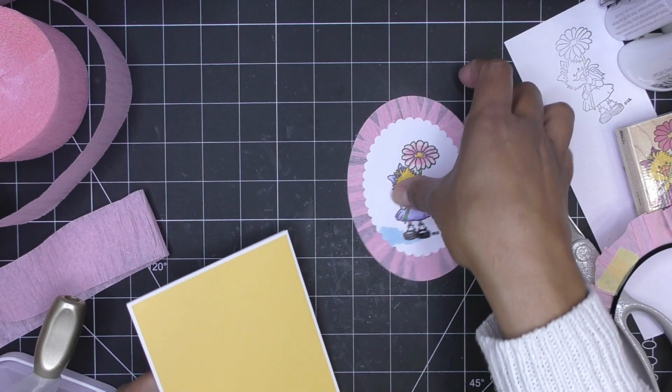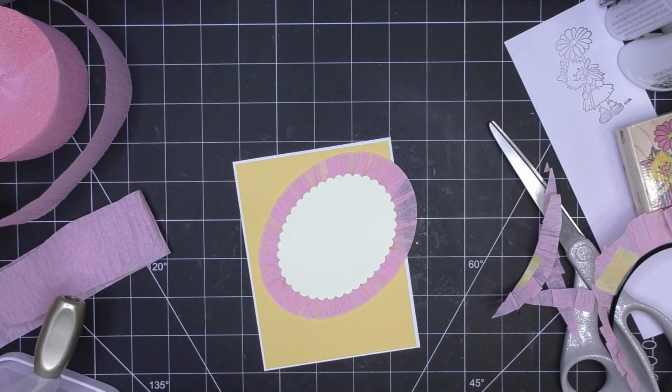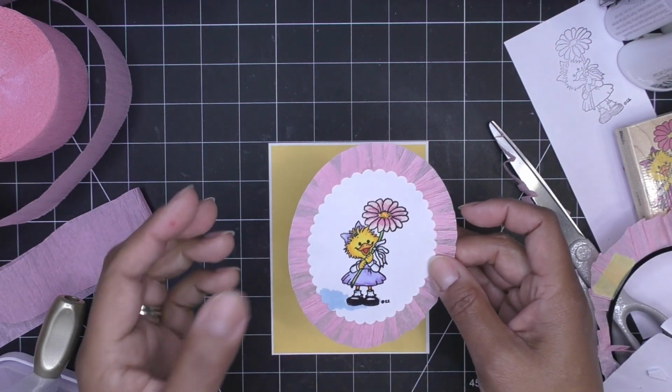I wasn't even thinking about that. Okay, let me put some dimensionals on the back of this guy, and probably just use these larger square ones, and then I'll take the carriers off and I'll be right back. And I was just thinking, oh, we need a sentiment. Now you could have definitely stamped something here, or obviously we can add a little piece.